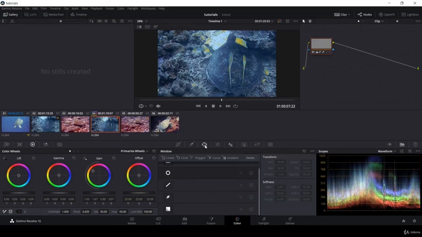The next is a window. So there are different types of window. There is a square window. What happens is when you move this window, whatever color correction you apply, it will be applied only inside this window.